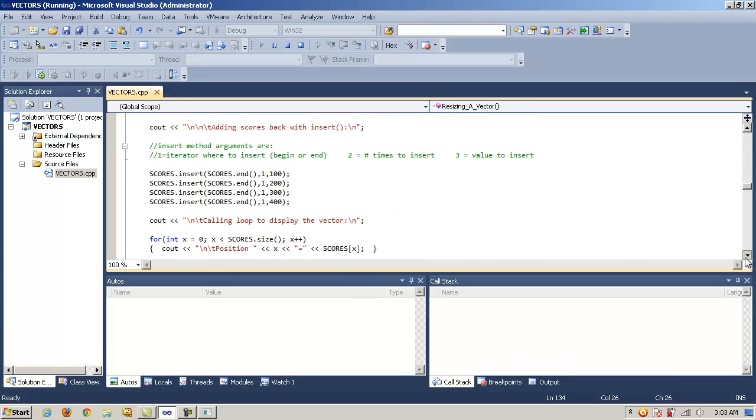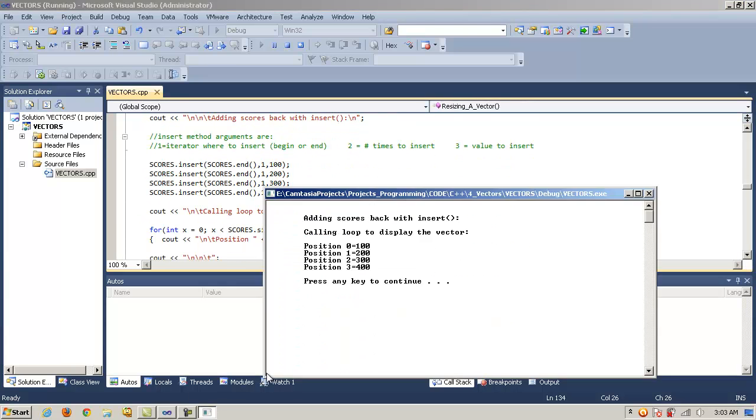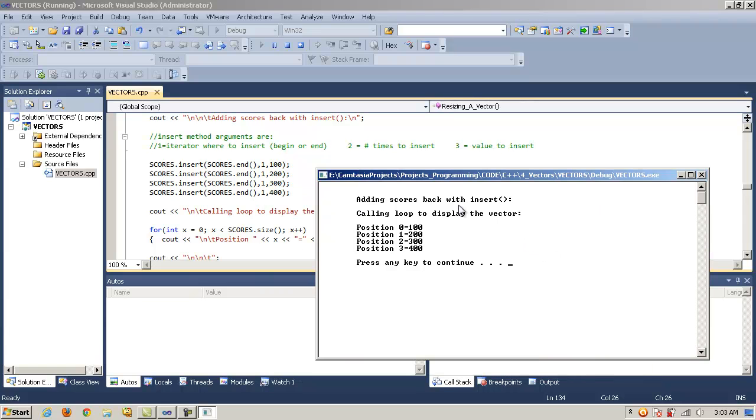Now we're going to add the squares back. This time we're going to use the insert method instead of pushback. And the arguments are a little bit different, the way the parameters work. But we don't want to use begin, because if we did, instead of 100, 200, 300, 400, it would go in reverse, like 400, 300, 200, 100. But from the end, we'll pop them one on top of the other, and we're going to insert at the end here, so this one will go, and then this one will go after, and that one will go after. We only want to do it one time, and then the values 100, 200, 300, 400.